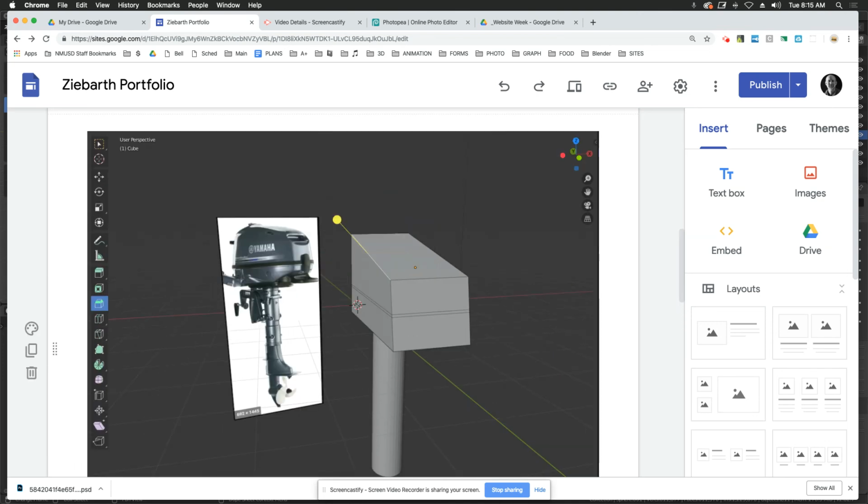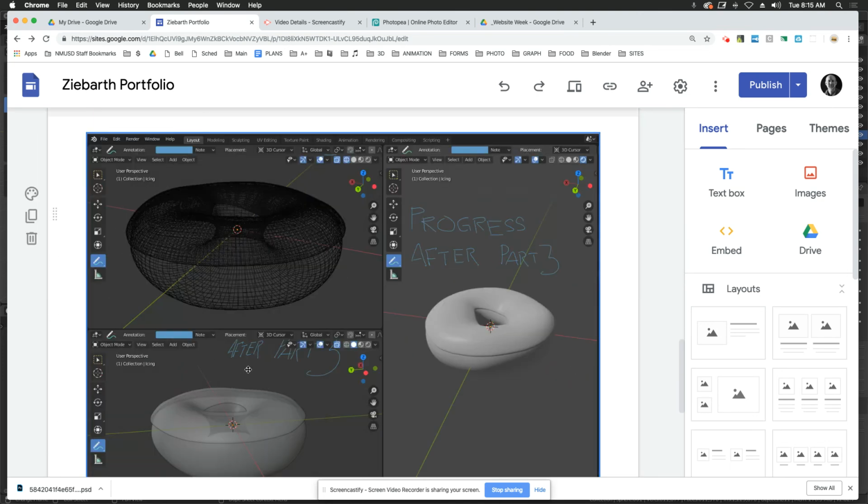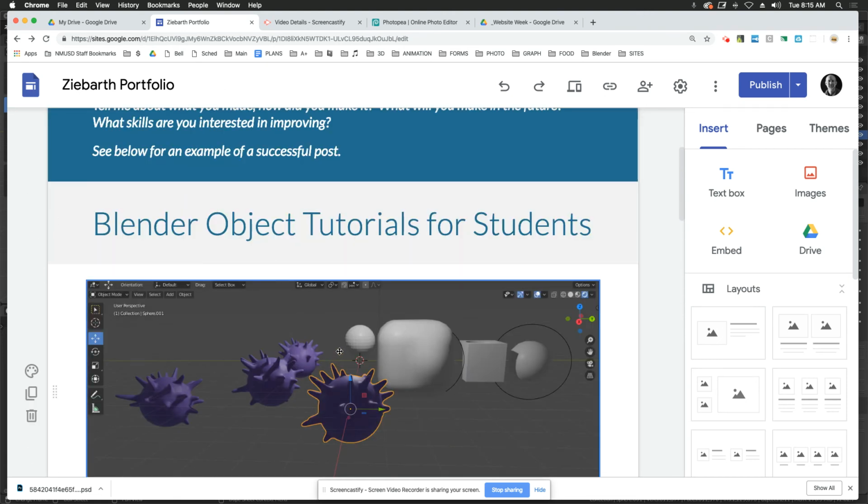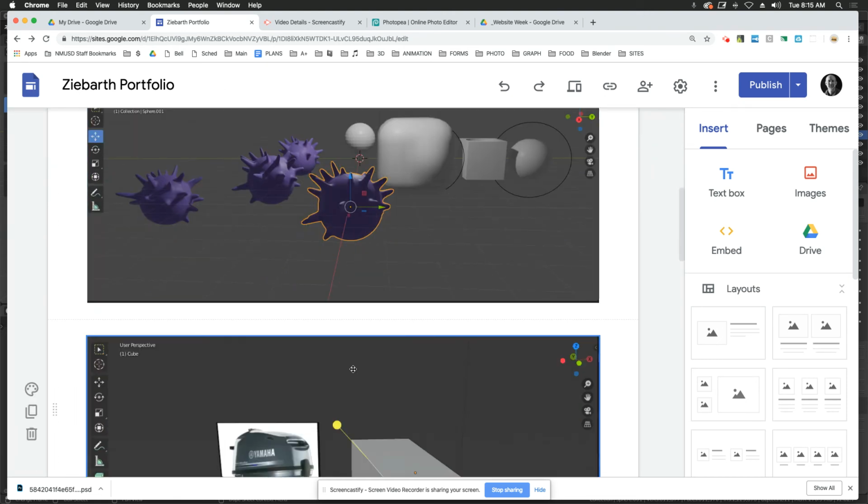Okay, this is it. Look, I've got my first in a series of 3D designs. My second in a series of 3D designs. Specifically, the second is 2 pieces of media showing me what you've done. If you have questions about what 2 things to use, please ask. I'm going to click Publish now.